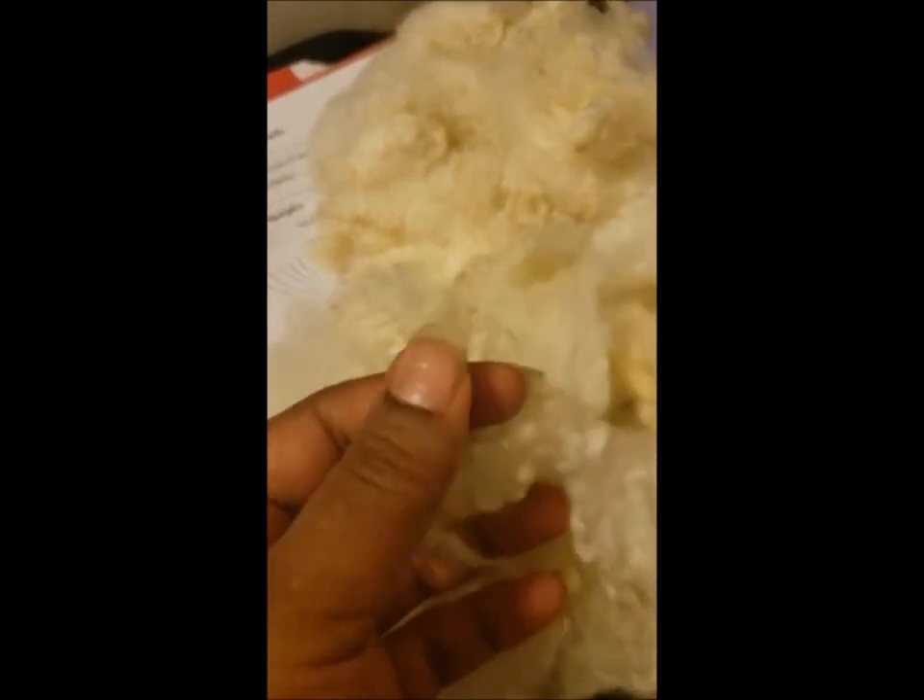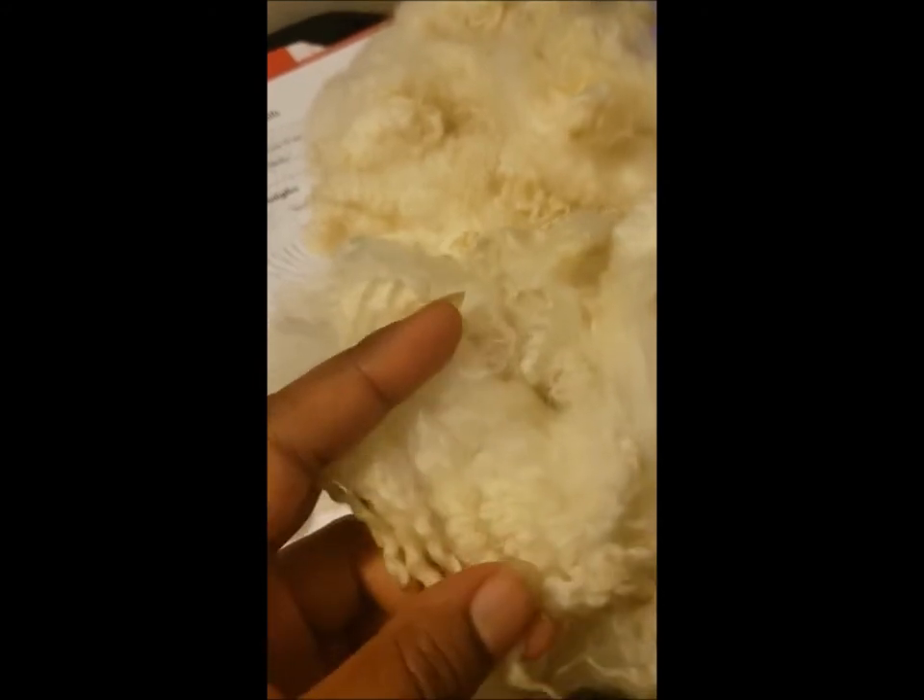So here is my fiber study chart, and this particular Perrindale came from my Knit Fairy stash. It's already been washed, so I don't even know what kind of grease weight the Perrindale would carry. To me, Cheviot is not very greasy, and the long wools — well, with the exception of finn — don't seem really greasy to me. They seem more waxy than greasy, except finn, which can be very, very greasy. But it is one of the finer long wools. Anyway, it's already been washed. And here it is in fleece form. I have a preference for fibers in fleece form because when you get them already processed, they're already stretched out, and you don't really get a good idea of how these individual wools are so very different.